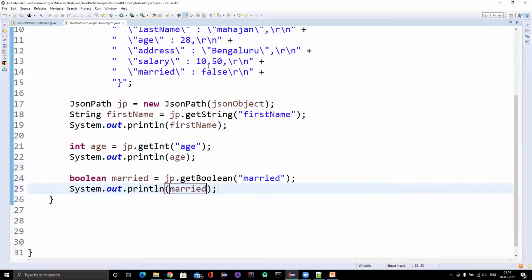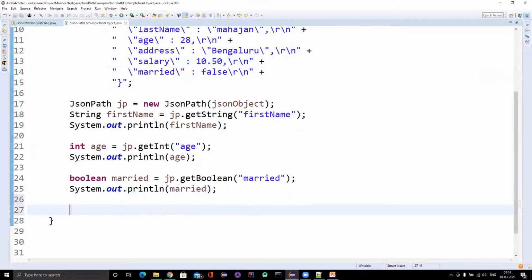Now we might be confused about salary. What type of value is it? 10.50. Obviously it is not an integer, so byte, short, int, long we cannot use. There's something different, it will truncate, but don't go for that concept because that is purely a Java concept.